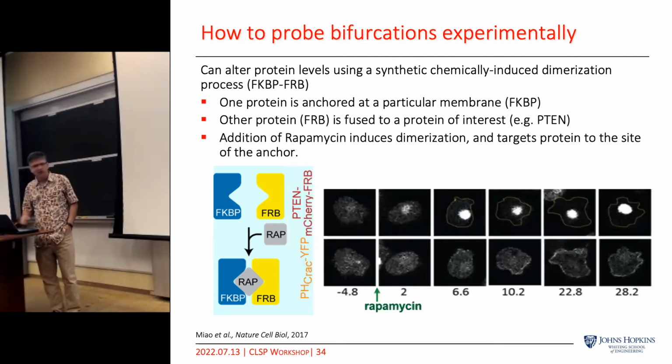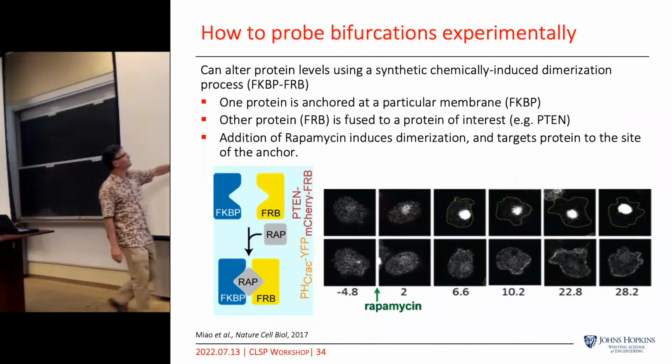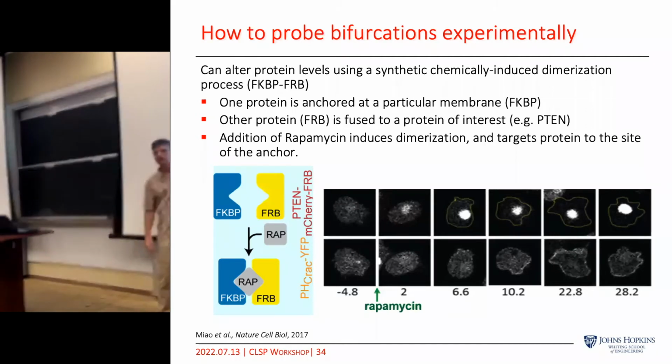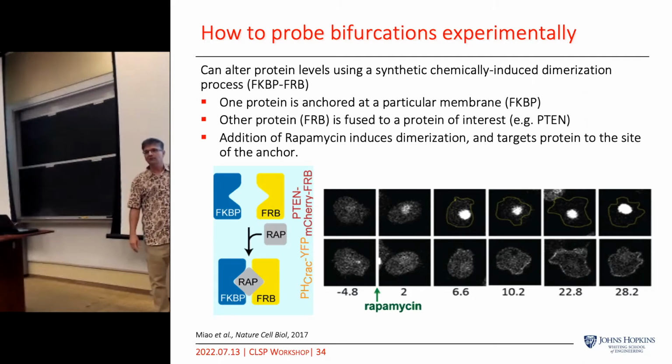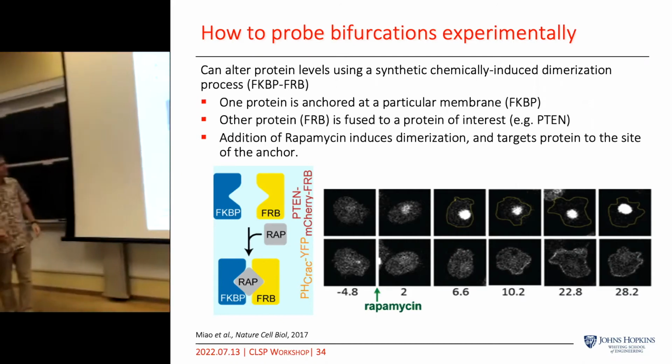And this is just a picture of something where we've done that, where we have a cell, and what we did is attach this to a protein that's only found in the nucleus. And so what happened is that we actually took an inhibitor. By dimerization, we moved the inhibitor into the nucleus, away from its target protein. So this was actually working backward. And what you see over time is the cell becomes a little bit, this brightness tells you it becomes a little more active. Okay, so it's hard to see in this light.